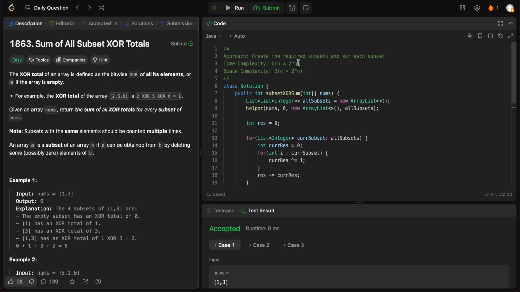So for every single element, you either have a choice of having that in the subset or not having that in the subset. That's where 2 to the n comes from, the number of choices to the number of elements. And then we have to iterate this for n elements. So it's n multiplied by 2 to the power of n. The space also is the same because each one of the computations gives us a subset, and then we need to store that as well.